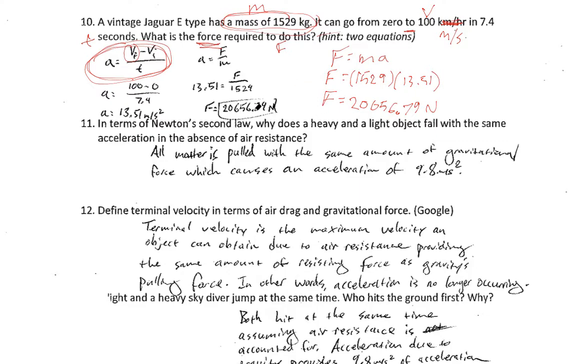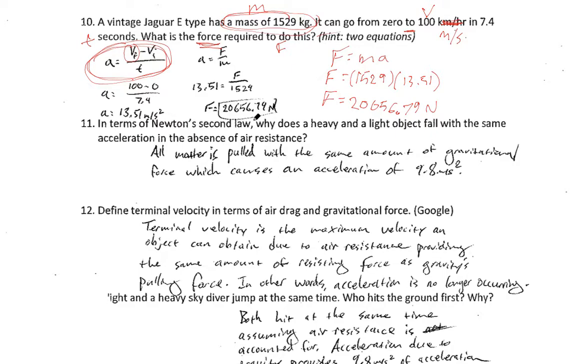And again, if we wanted to make sure that we're correct, which hopefully you do, we'd end up redoing this equation. Insert F, or our force, use an acceleration or use a mass, and solve for whichever one we didn't. So maybe use an acceleration of 13.51, solve for the mass. Mass should come out to 1529. Work backwards to check. And it will work out.